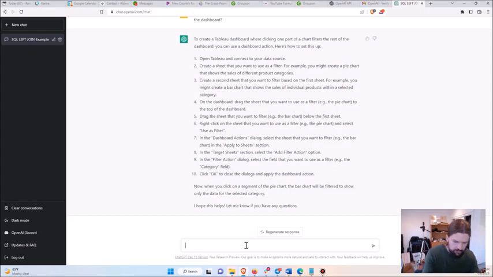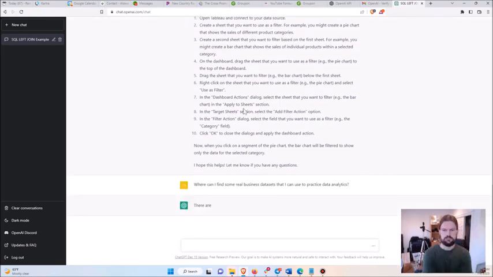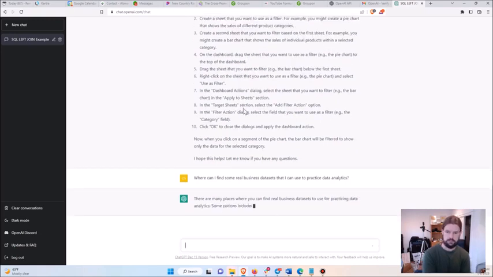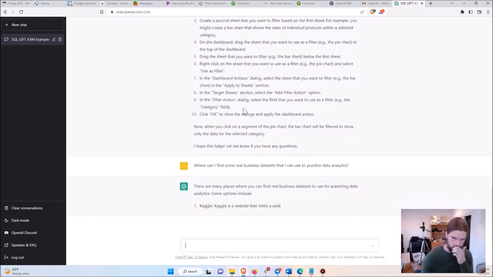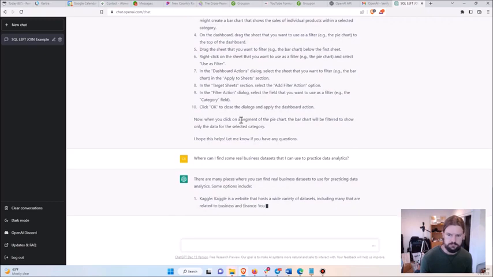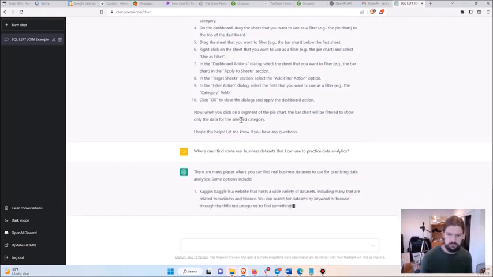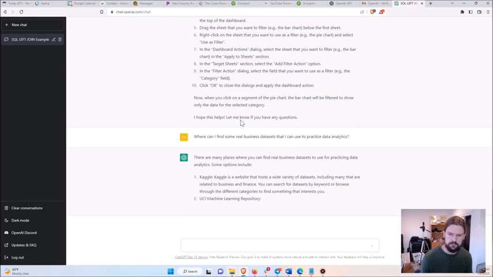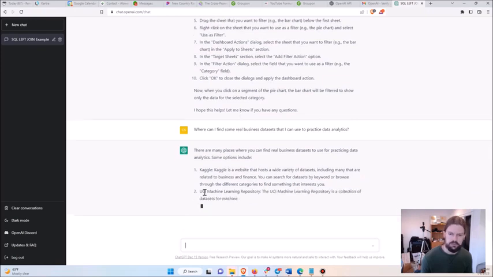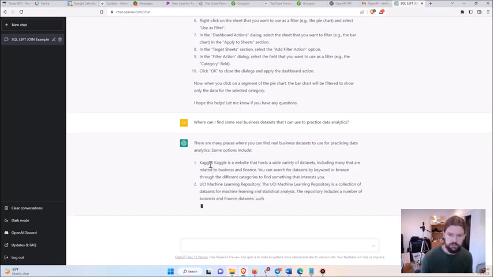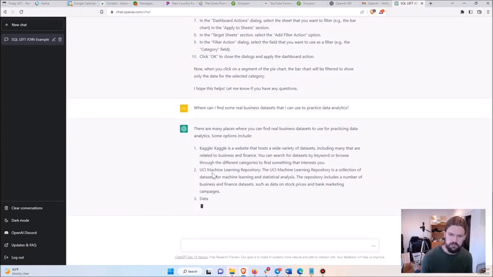Here's something a little different. Where can I find some real business data sets that I can use to practice data analytics? So it gives me Kaggle. That's my first recommendation too.